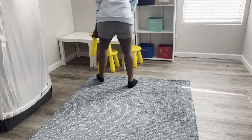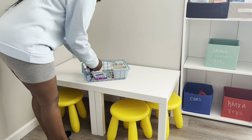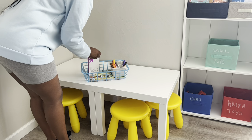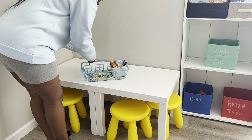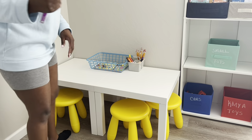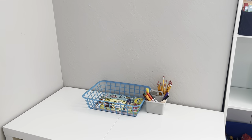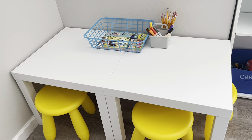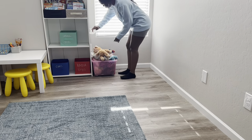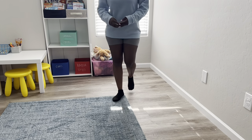If you were watching my previous video about my new home, you'll know that this house has no storage in it. So if you're wondering why those white closet racks are in the playroom, that is basically our storage. That is where all of our towels, our rags, our beddings, everything is basically inside of those closets, because this house unfortunately has no storage.